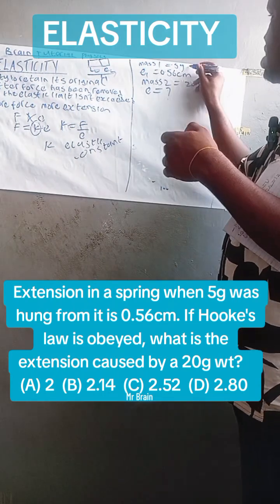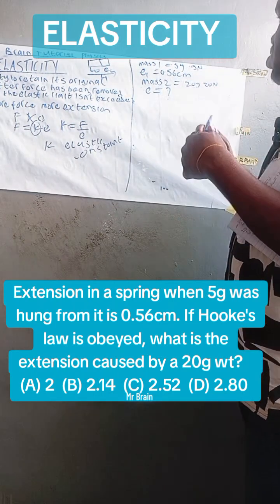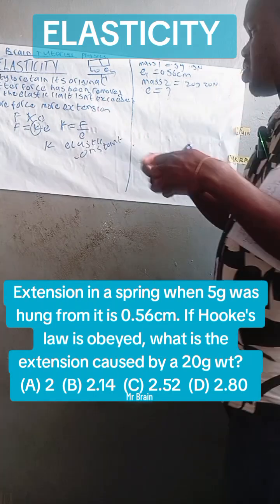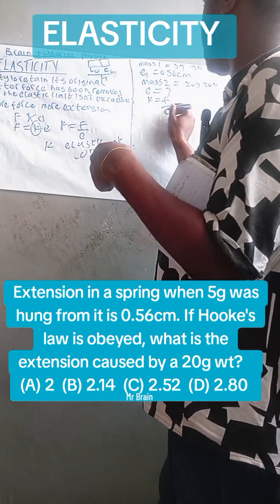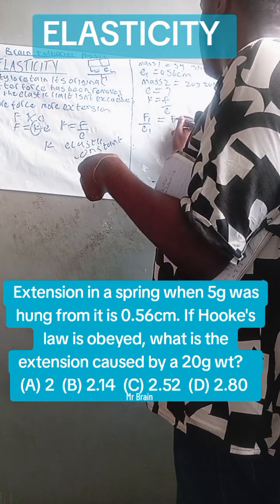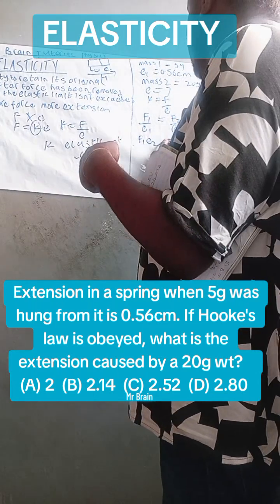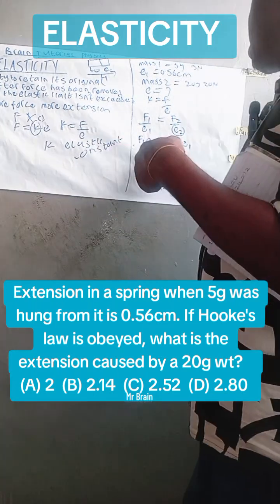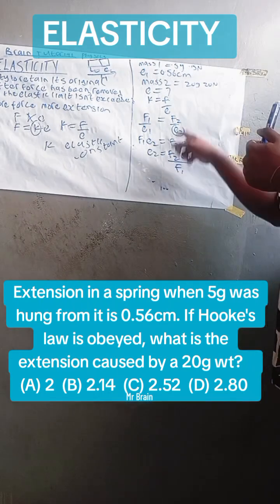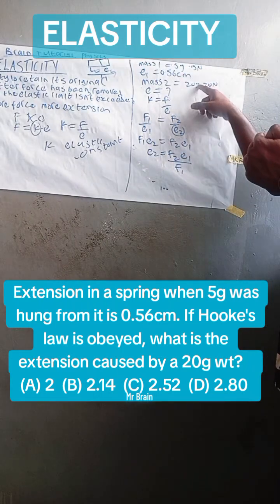So this 5 grams, just change the gram to 5 newton and the 20 grams to 20 newton. The reason why I'm doing this, I'll explain. Let's say we have K equal to F over E, which is the elastic constant. Because here we're looking at two scenarios, you can say F1 over E1 is equal to F2 over E2. If I want to make E the subject, it becomes F1 E2 is equal to F2 E1. Making E2 the subject, E2 becomes F2 E1 all over F1. Take note, this F2 is in grams according to the question, and this F1 too is in grams, meaning I can still maintain it.